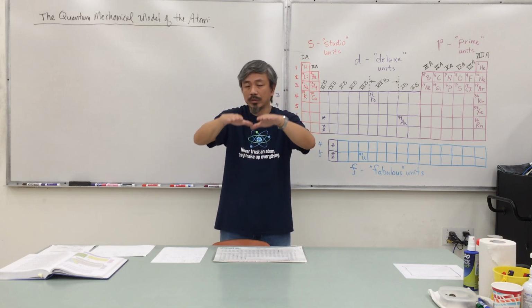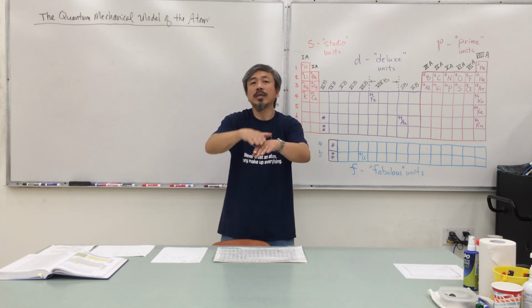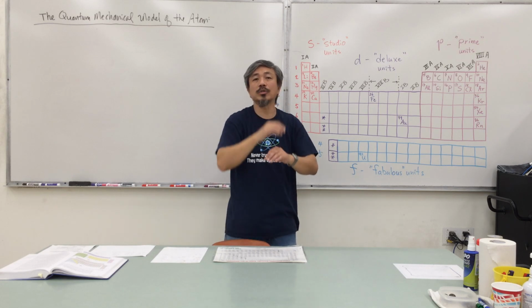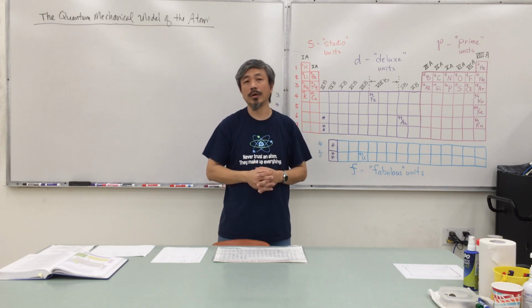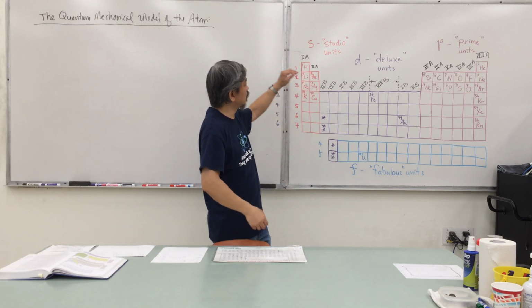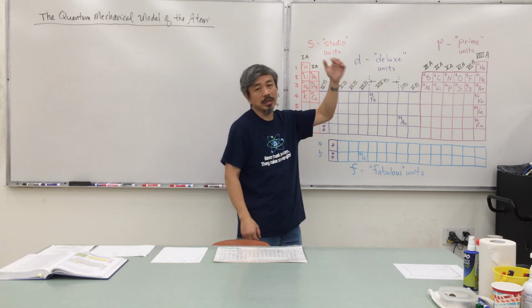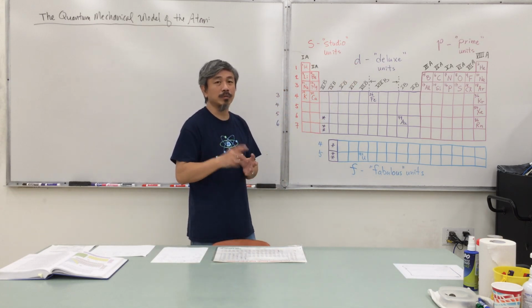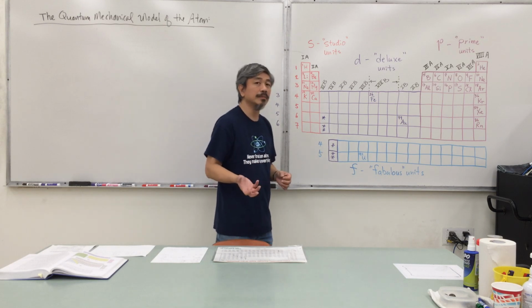So the studio is actually a little bit lower energy, and then your prime level P is a little bit higher, D is a little bit higher, F a little bit higher still within the same floor. And so the idea is that when you do fill this, there's an order to filling them. You fill them S first, and P, and so on and so forth. Okay, there are, of course, going to be a little bit of exceptions that we'll deal with a little bit later on. But that's the idea.